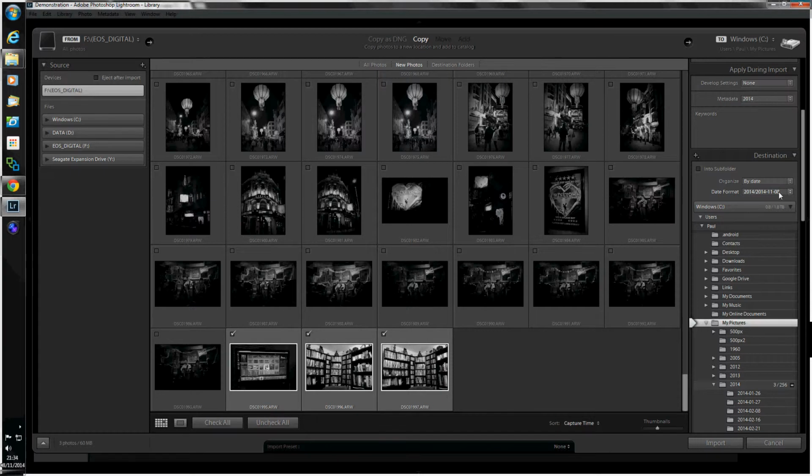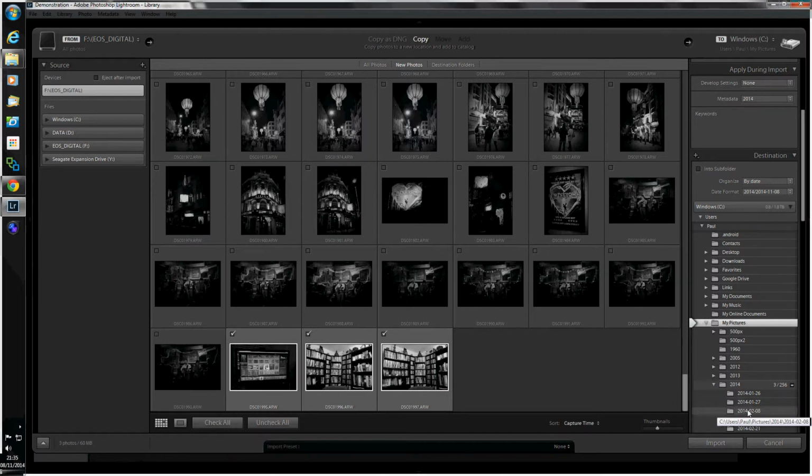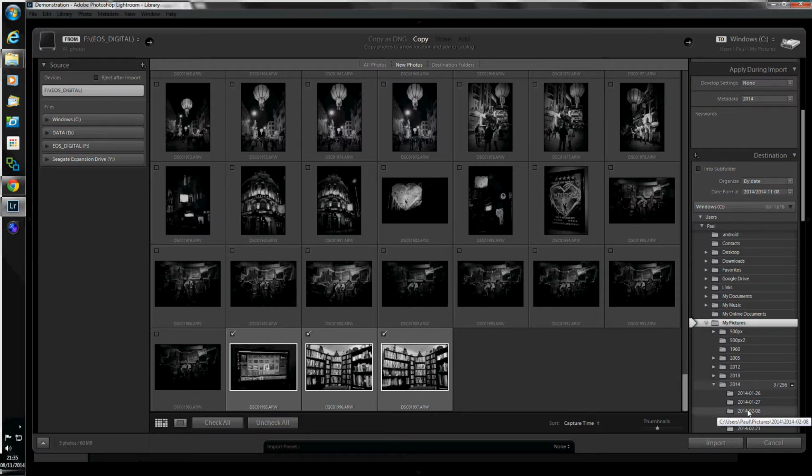These are coming off the memory card, and they're going to be copied onto my hard drive, and that's where I like to put them. I like them sorted by date because it's very easy for me to find them again. And whenever I export or back up a catalogue, and I'll show how I would do that, that's the file structure I have. They go into a My Pictures folder by date, month and day, and then I can always find them again. And I'll show a little bit of that.